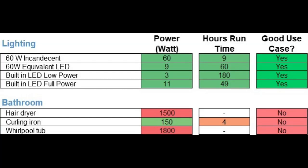Okay, in the bathroom, can you use this? Ladies, do you bring the hair dryer, Spaceball style, out with you on your camping trip? The answer is no. Hair dryers draw an enormous amount of power, about 1500 watts. This can't handle it. A curling iron, you could curl your hair for about 4 hours with this. I don't know why you'd do that. Curling your hair, probably one of your last concerns in emergency or while camping. How about a hot tub? No, 1800 watts about, so nah, no dice there either.